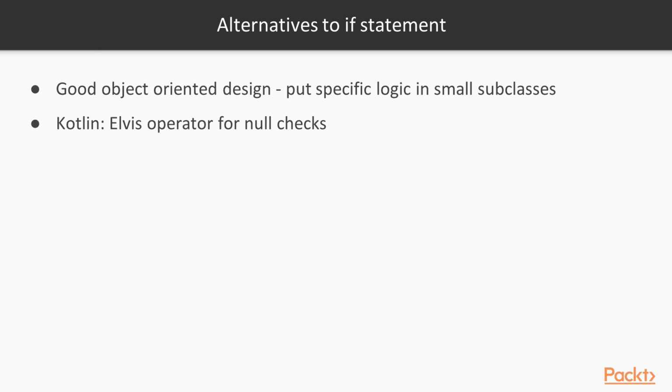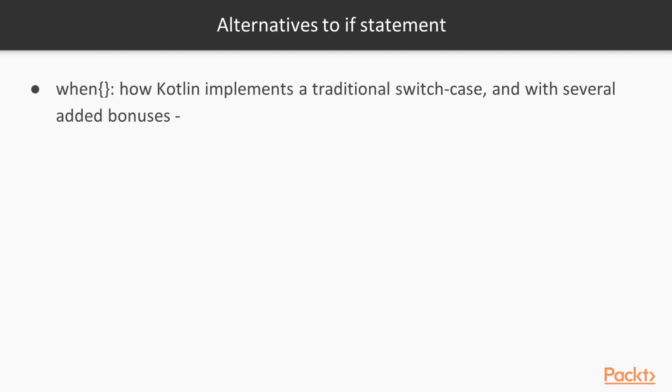Another example of an if test is the Elvis operator we saw in a previous video, where if we are trying to invoke a function on a variable that contains null, we can provide a default instead. So that's similar to doing an if test. Now, Kotlin also has a when, which operates similar to a traditional switch case in traditional programming languages, but with several added bonuses. This when can contain an else block, which a traditional switch case statement does kind of in a funny way.